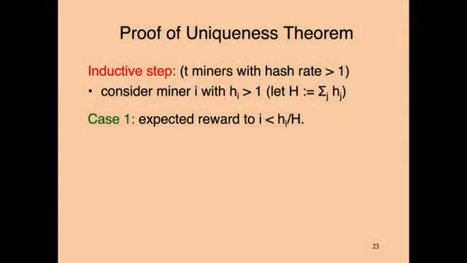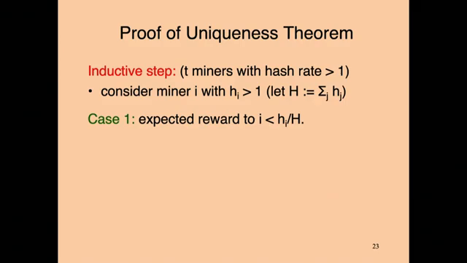What about the inductive step? So think about a hash rate vector that has at least one miner with a hash rate bigger than 1, hash rate 2 or more, and fix one such miner I. Okay? Basically, what we're going to see is that Sybil-Proofness gives lower bounds on what you can pay I, and Collusion-Proofness gives upper bounds, and the proportional rule will be the only one which sort of threads the needle.